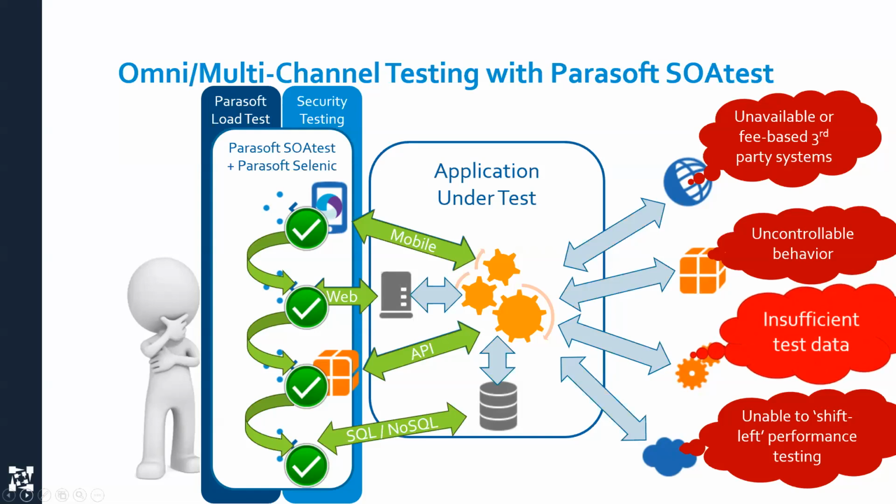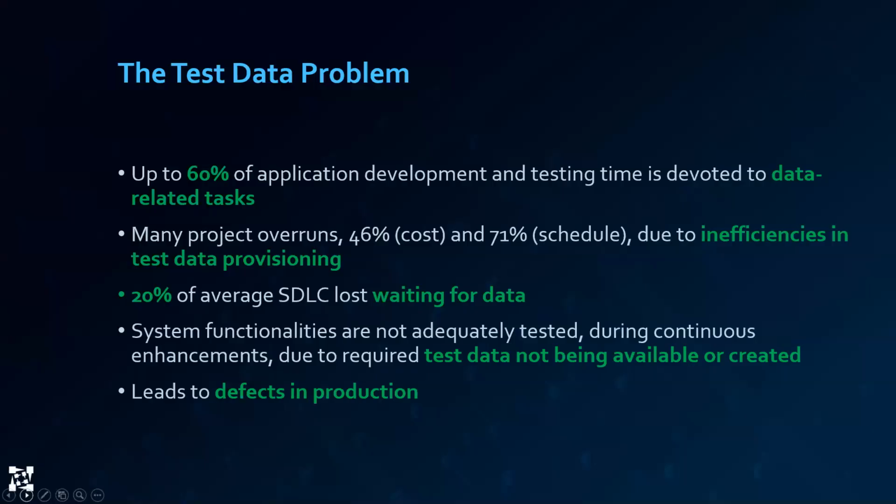And that's going to be the focus of what we're going to talk about today. We're going to talk about how we can address the data issues within my test environment and how I can simulate those behaviors so I can reuse my test environment for both functional but also non-functional testing, and how I can streamline it to enable shift-left performance testing. So why is data a problem?